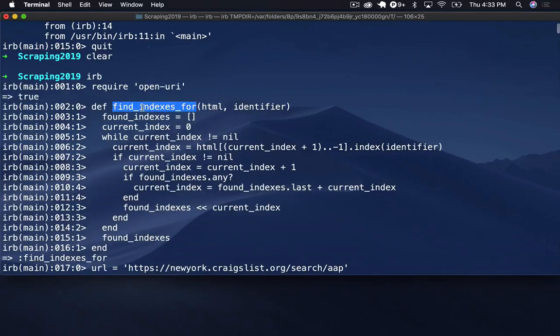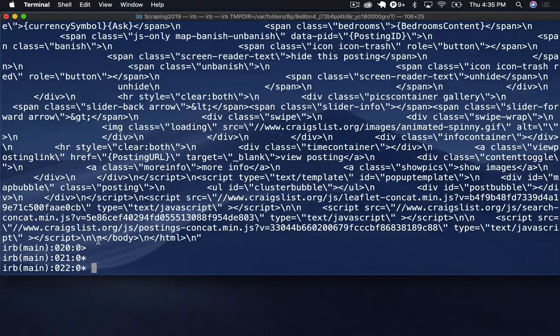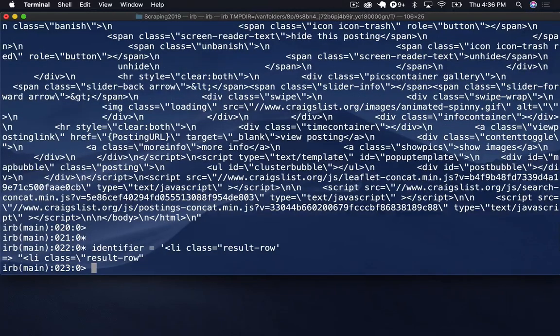So we have find indexes for HTML and then identifier. If you will recall, I believe we were setting our identifier like li class equals result row, and then close it off without the double quote.